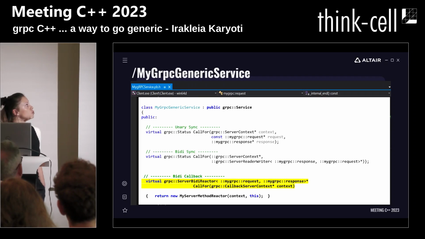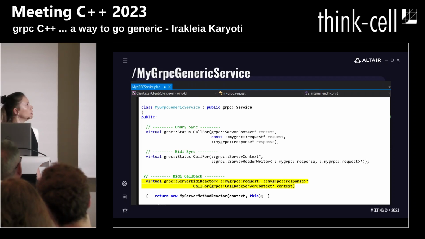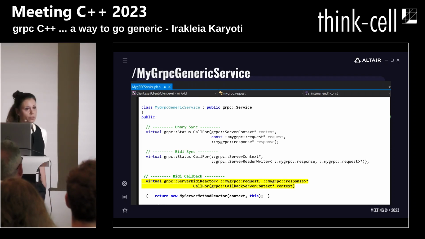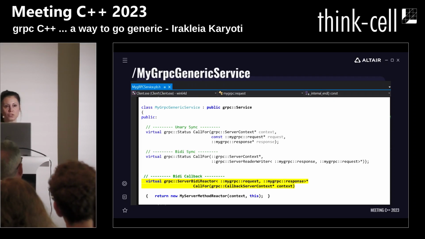You can choose to implement call for the way you like, as a unary synchronous call, as a bidirectional streaming synchronous call, as a bidirectional callback call, like we do on the bottom. And this is basically what we choose, because this is the most general of all.